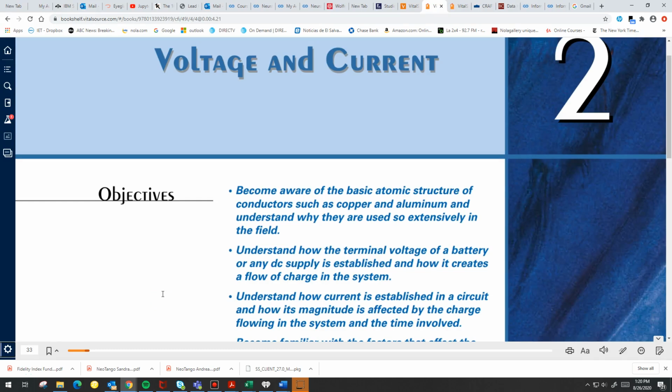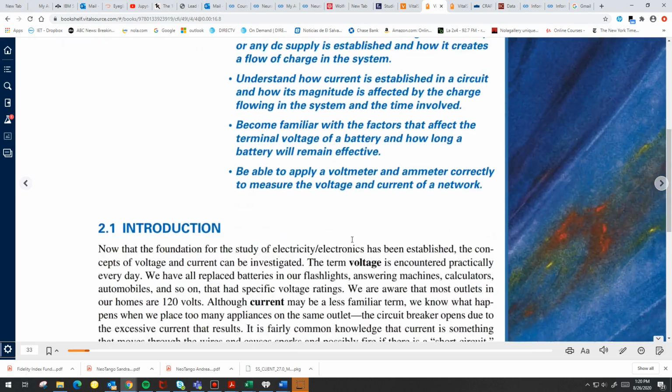We're going to be introducing the concepts of voltage and current, but you need to pay close attention to what we're covering here, because I'm not covering everything in the chapter. I'm leaving some things for you to read, and some other ones we're just not covering because it's not part of our focus in the course. So please pay attention to what we're going to be covering.